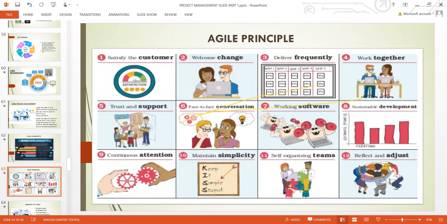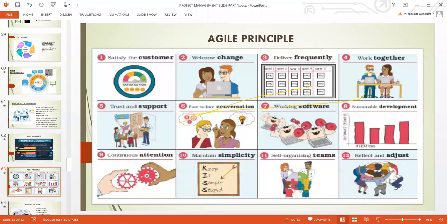So the fourth principle in Agile is work together. Agile wants people to be a project team. As a project, you need to collaborate with your team very well. You need to work together. They believe working together is the best way to brainstorm and find solutions to problems. And this is what Agile is preaching, working together. Even during your work experience, you'll be grouped so that you can work together in an agile way, collaborating, finding solutions on how to address the problem your clients or your company is facing.